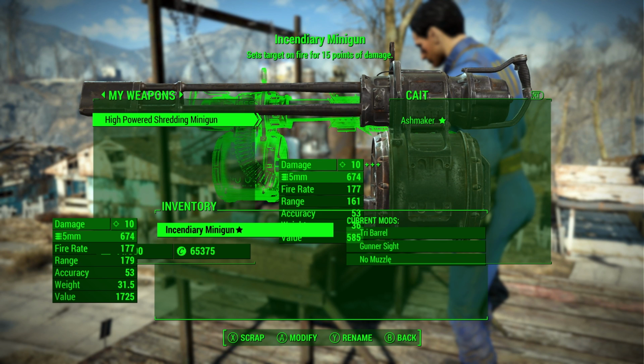You can transfer and clone legendary effects from one weapon onto another, and in this video I'll show you how to do that in Fallout 4. Hi, I'm Mo and I'm trapped in Fallout.